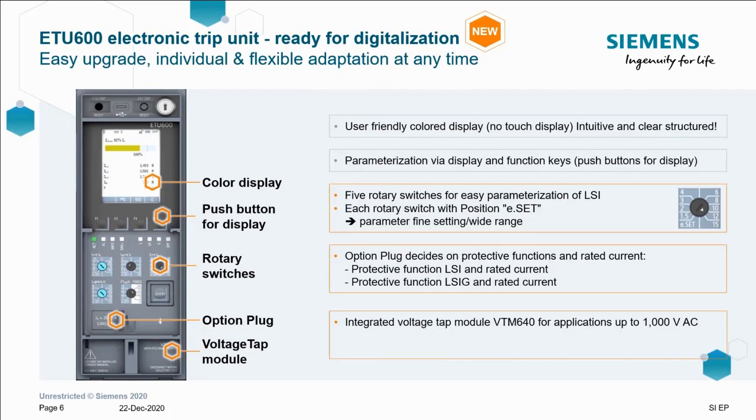First up, a brand new ETU, the ETU 600 range. Any other ETUs, I hear you ask? Nope, just the ETU 600. You can see the fascia of the ETU 600 here, combining the old rotary switches with a new colour display, which is operated by push buttons, not touchscreen. Dusty switch room climates and touchscreens don't tend to be a great mix, unlike wonderful PLC HMIs and nice clean factory settings.